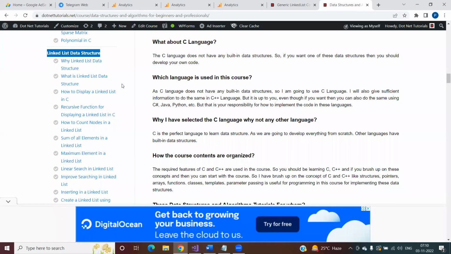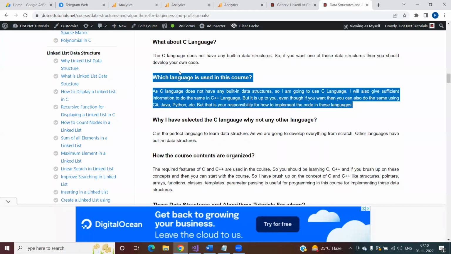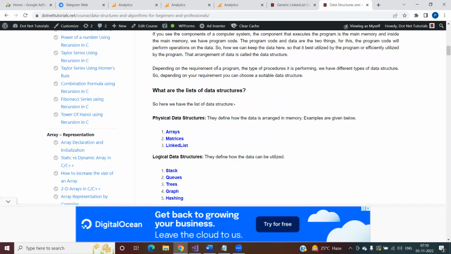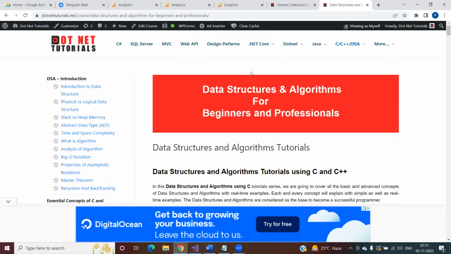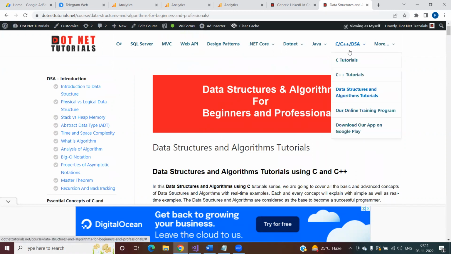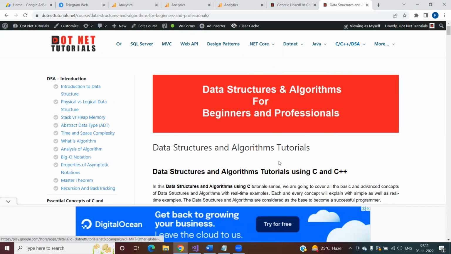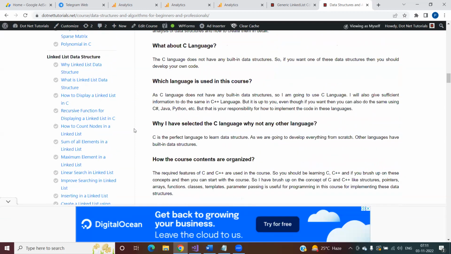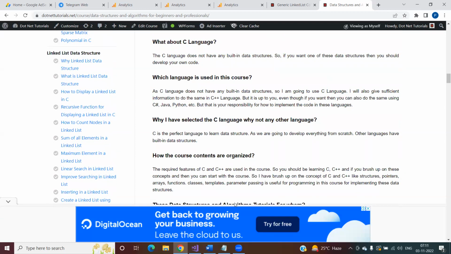It is not possible for me to explain this here, because data structure is a huge concept in itself. Whatever you are learning in C#, data structures will take more time than C#. This course is not completed, but somehow you will understand data structures and algorithms. Go to the data structure and algorithm section and try to understand linked list, array, and recursion. These are some of the things you should know.